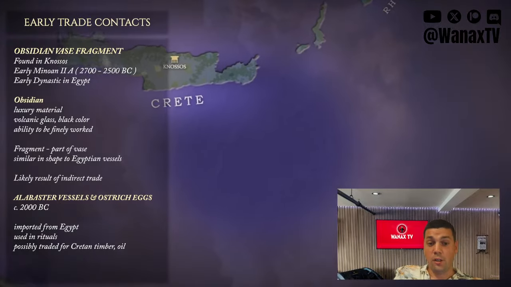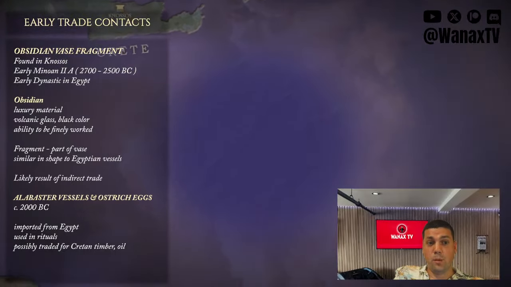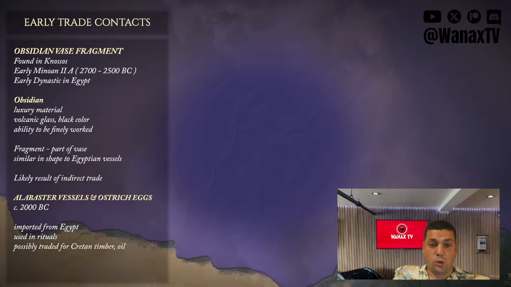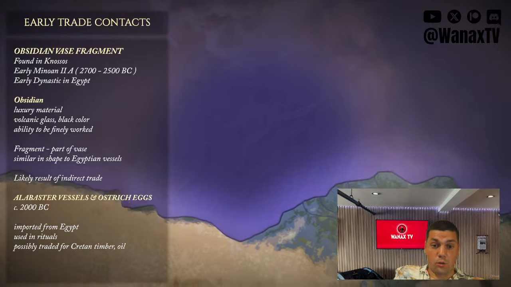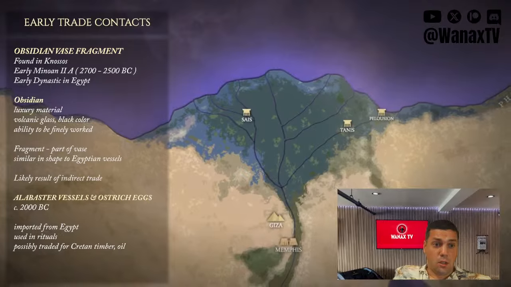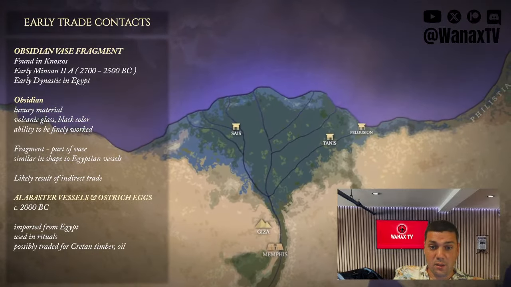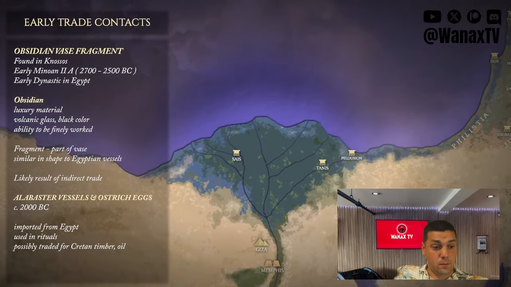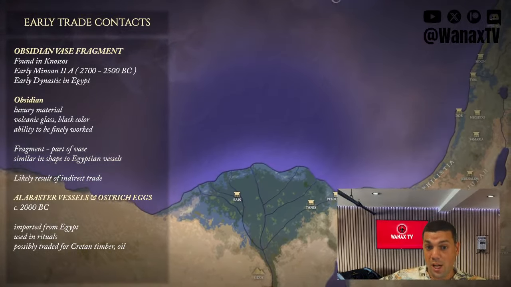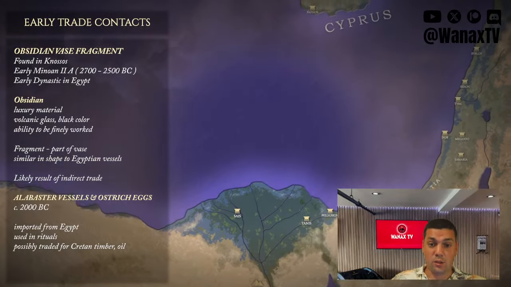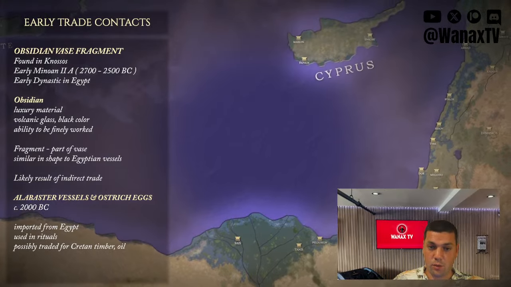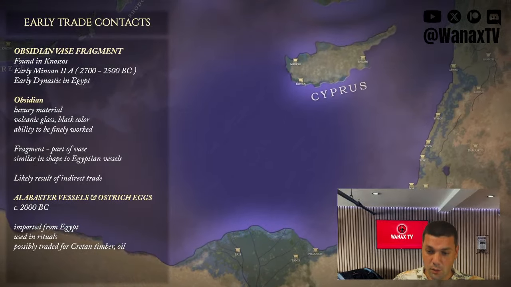It could be a case of Knossos being the most powerful and holding a hegemonic position over the island, and thus the ruler of Knossos would be the most powerful king or ruler on Crete and somehow hold hegemony over the whole island. Or it could be a case of several more or less independent palatial centers, or it could be a case of this changing throughout the time periods. So it could be one thing in 2000 BC, and another in 1500. We are not sure because there's no evidence, there are no written records, and it's difficult for us to say.